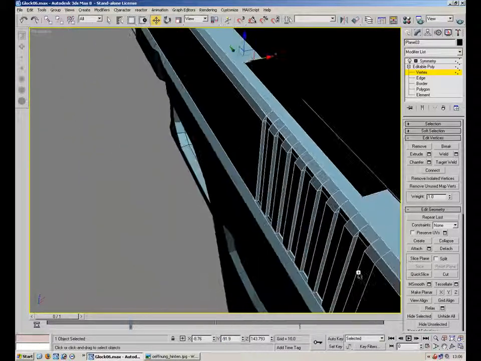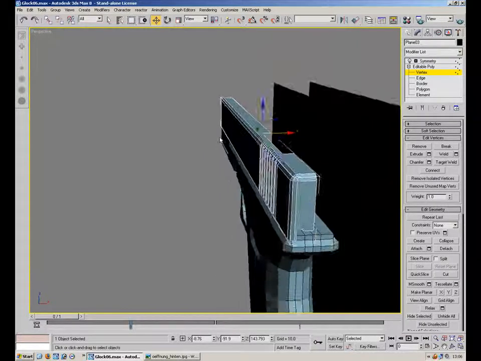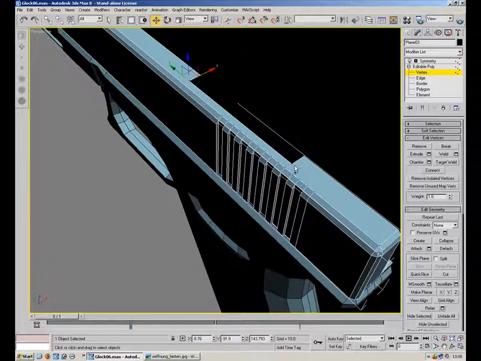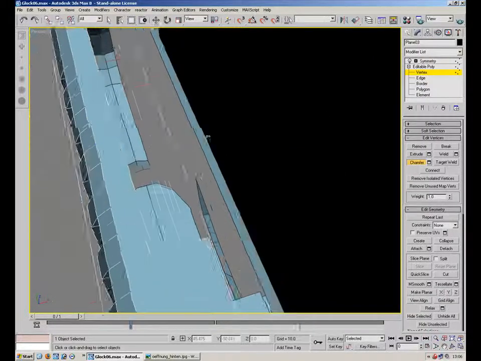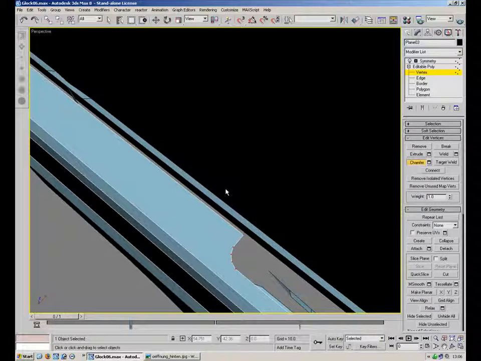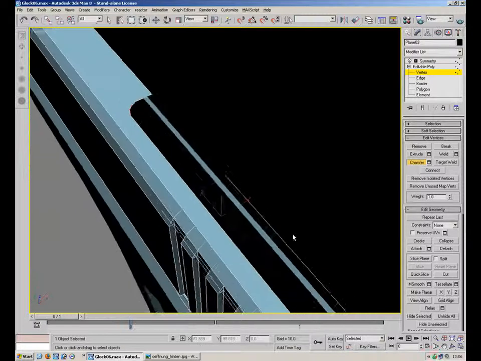This is a little section that you probably do quite a few polys on because it's going to be seen quite a fair bit by the player. So I'm going to select both of them and just chamfer them, like so. Then I'm going to chamfer it again, and that's created the curve. Chamfer just multiplies your edges, I guess, so it doubles them up. It's quite good for creating curved sections, but I generally prefer to do it manually.